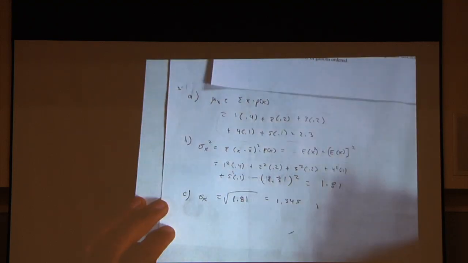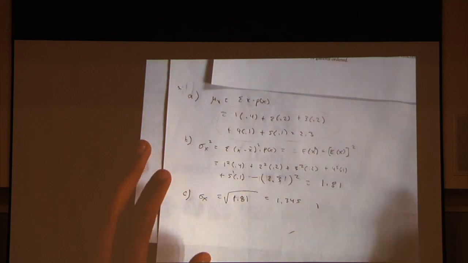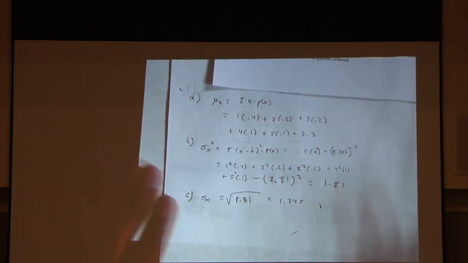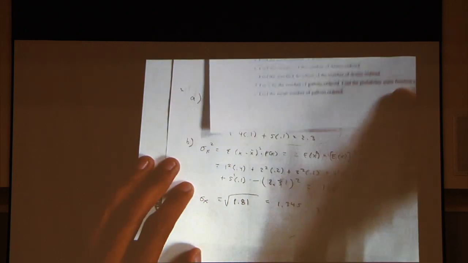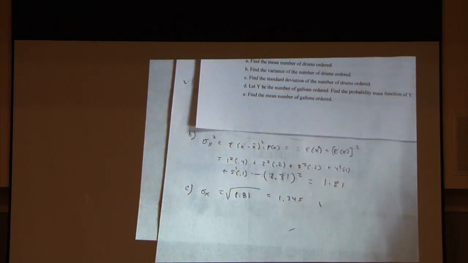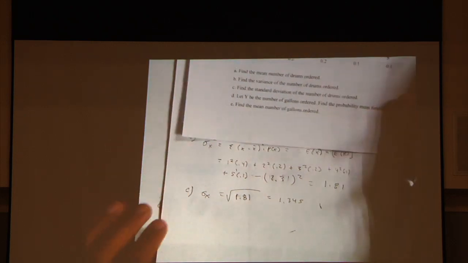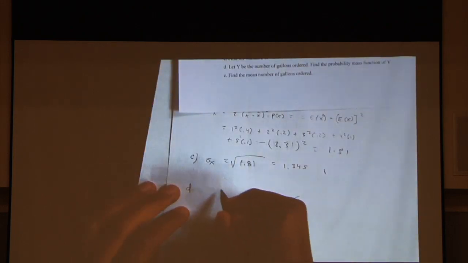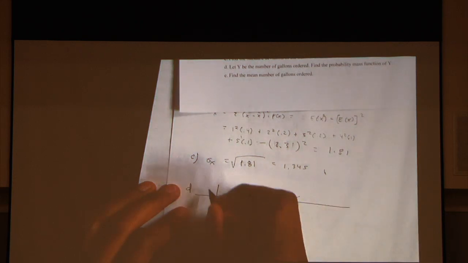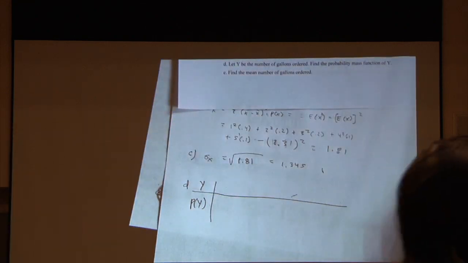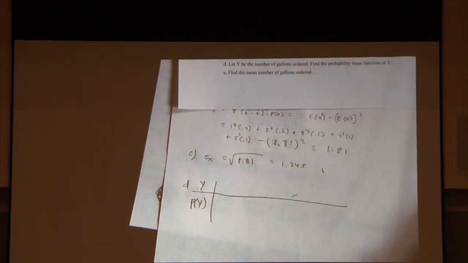So then D changes the problem around and tells you that they want to analyze what Y is, and Y is the number of gallons, and they already told you that these are 10-gallon drums, right? So now they want the probability mass function of Y given 10-gallon drums, right? So for this case, if you do for Y, P of Y, what do you think should change? How do we interpret it?